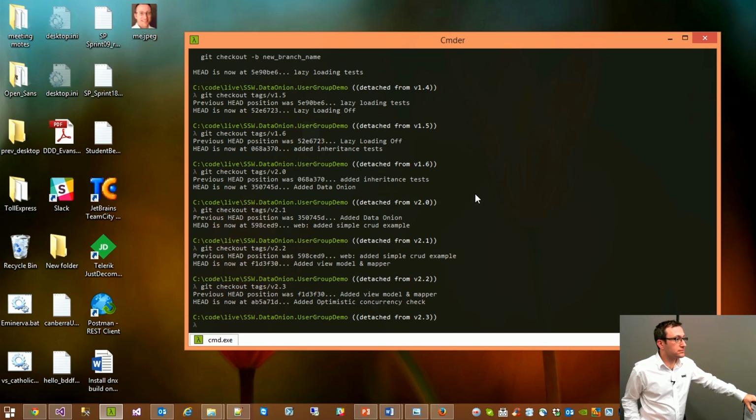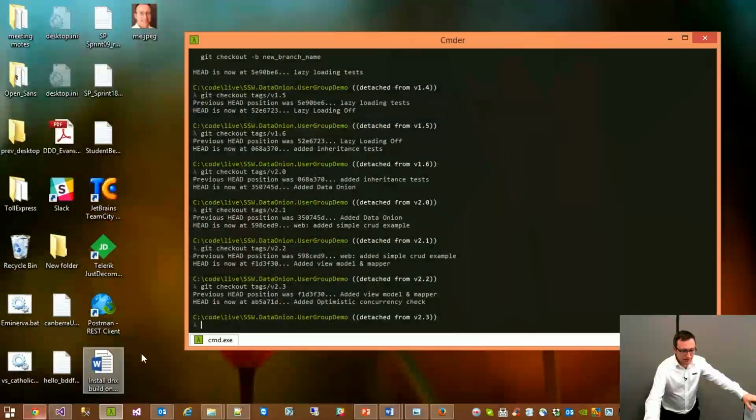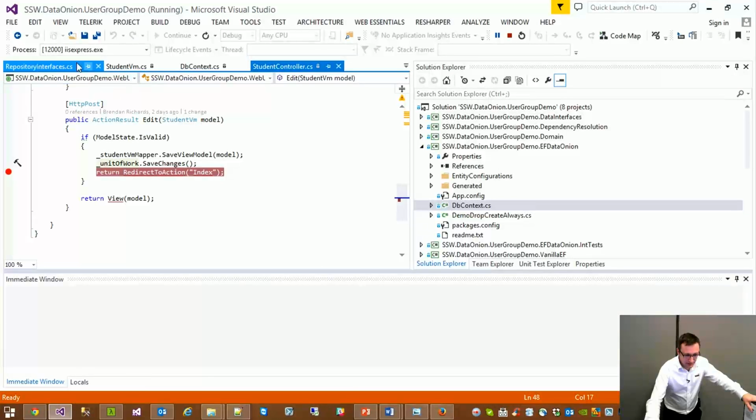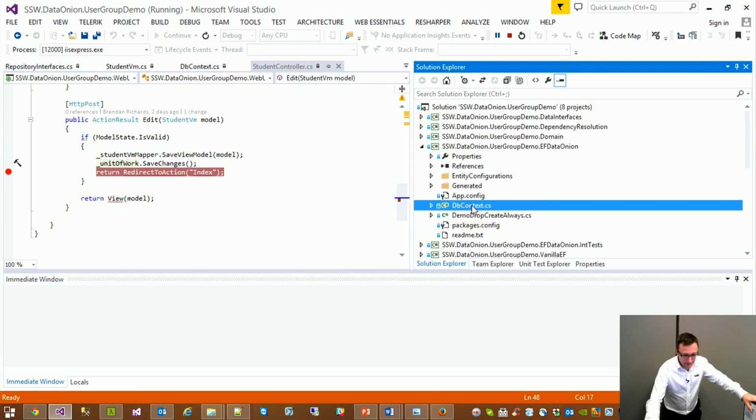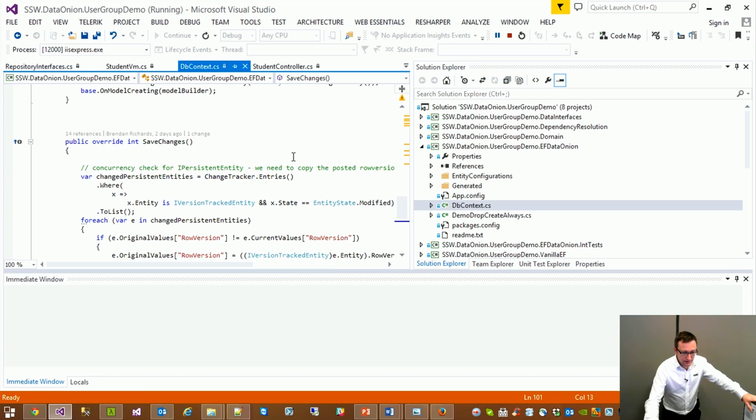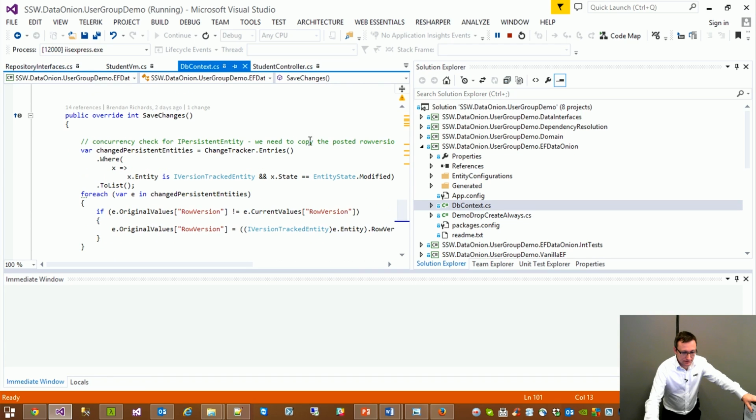You check that if it didn't match the existing value, but then you set it anyway. Is there a reason why you don't reject it outright? Say that again? In the code where you did that check. Yeah, I might have got something wrong in that code, so let's have a look. I looked at it quite quickly. It's worth looking at again. So if there's a row version that doesn't match, why don't you just reject it? Oh yes, the current values row version. Let me think this through.